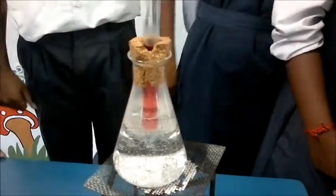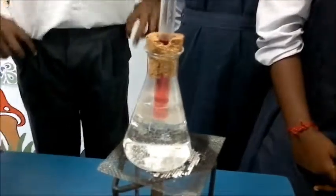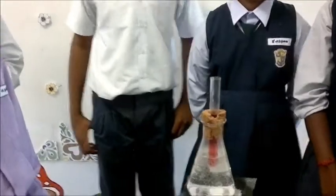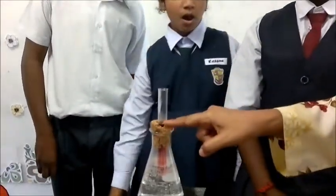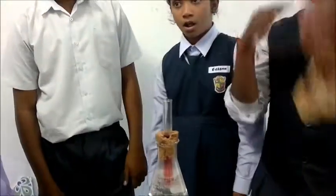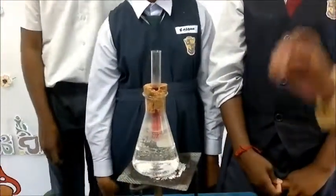So why? Anyone know why the red water is rising up? Because of the heat. What is the effect of the heat? Expand. The hot water is expanding what now? The colored water. This is hot water, isn't it? This hot water expands the colored water and makes the colored water rise up. This is the principle we use in the thermometer.